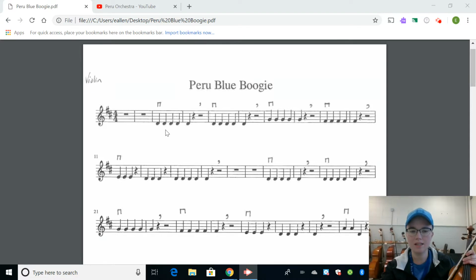So we have D, D, D, D, D. This is one beat of rest, and this one that's resting on top of the line there, that's called a half rest. That's a two-beat rest. So we're actually going to have three beats of rest. So rest, rest, rest, D, D, D, D, D, rest, rest, rest.